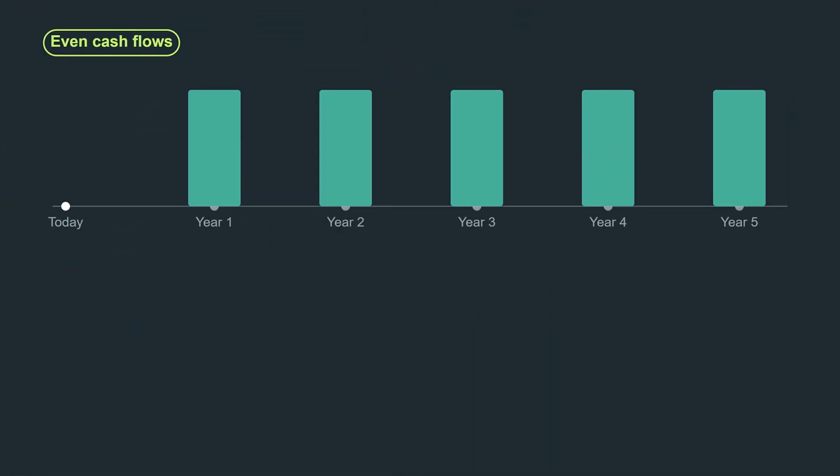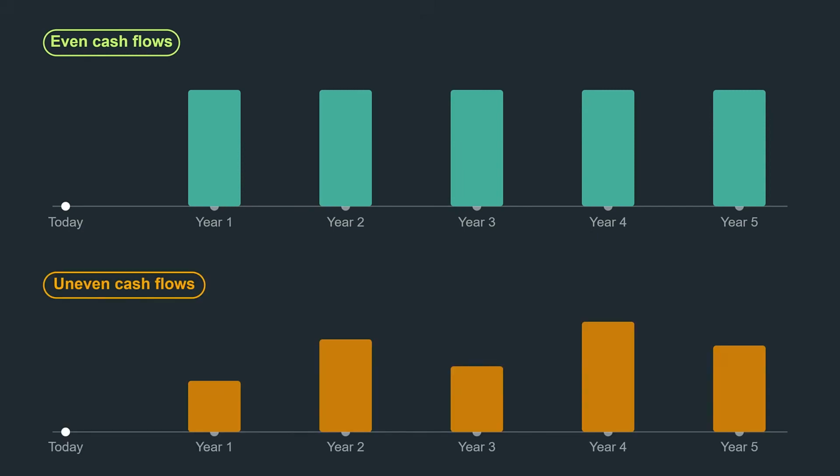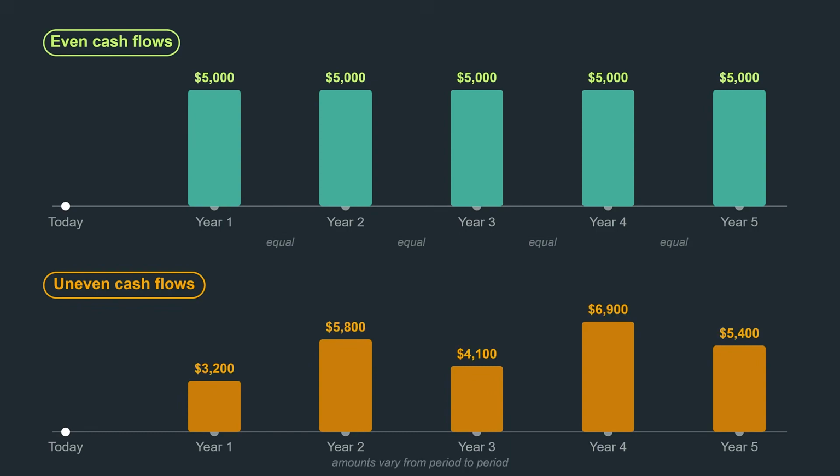to analyze them. Now, broadly speaking, when working with a series of cash flows, we can place problems into one of two categories. Either the cash flows have identical amounts and identical timing each period, or the amount, the timing, or both vary. So when both the payment amount and the time interval are constant, these are even cash flows. For example, receiving 5 payments of exactly $5,000 at the end of each year over the next 5 years would be an even series of cash flows. If instead any payment amount differs, or if the spacing between payments changes, the series becomes uneven.